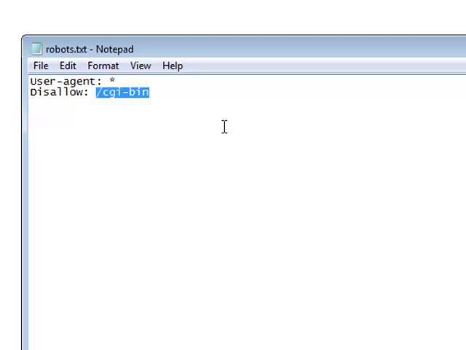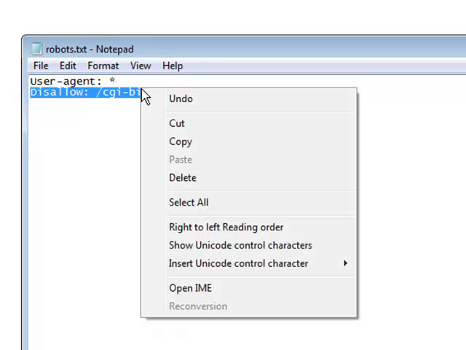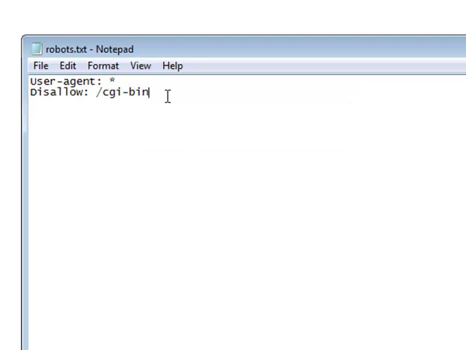Simply upload this to our public HTML directory or htdocs or wherever your websites go so they can be viewed on the web. The search engines will look for robots.txt first, and then it will look through here and see what it is to disallow, and it will skip all those during the crawling of your site. So all you do is put all of the places that you want skipped from the search engines in here, so you can just copy.